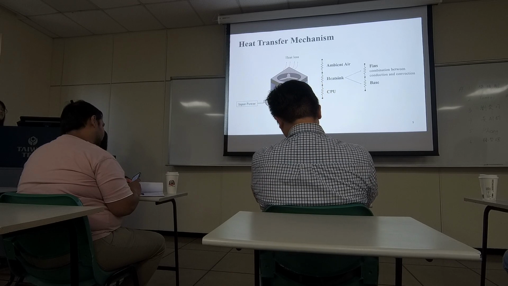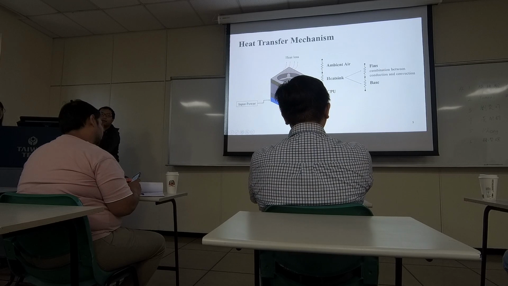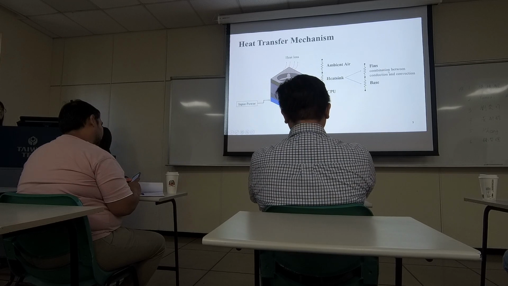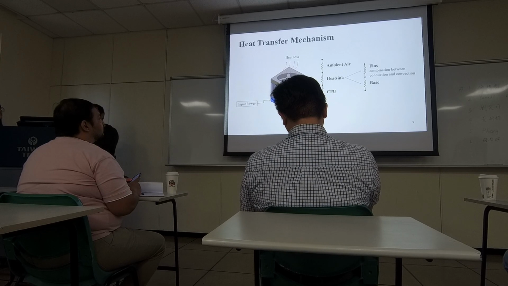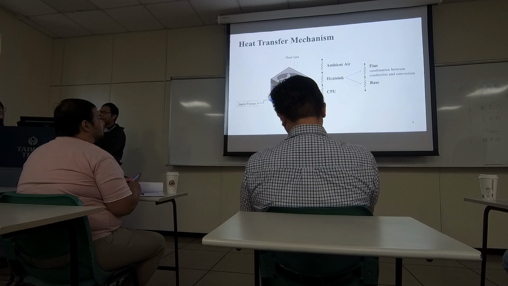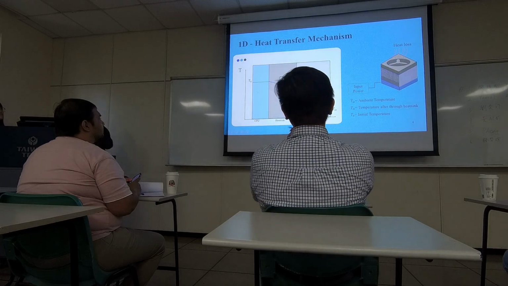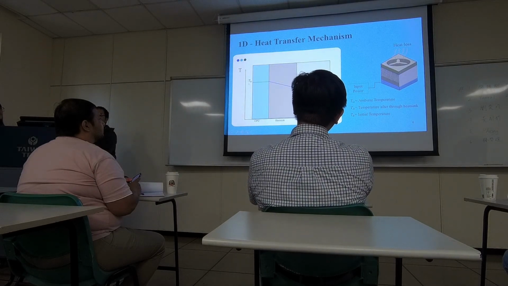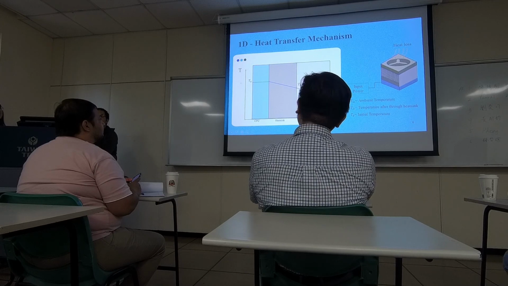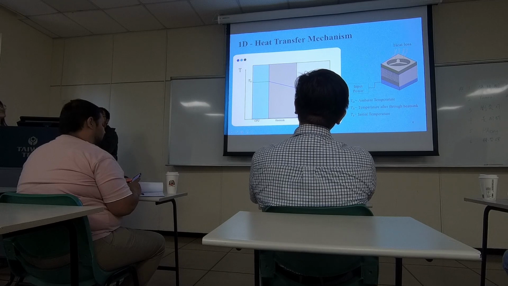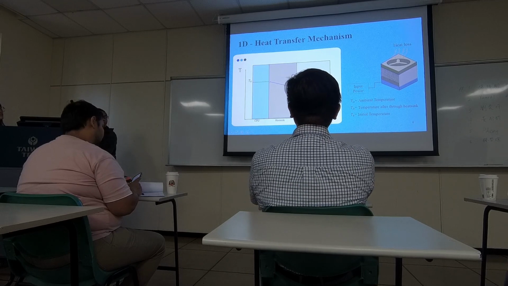The interesting part here is that the heatsink has fins and a base, where the fins will have a combination of conduction and convection. So it will affect the thermal resistance result, and that is what we want to optimize later. So it will look like this. This is where the CPU first gets the input power, the temperature will be high, and then with the heatsink, it will make the temperature lower.